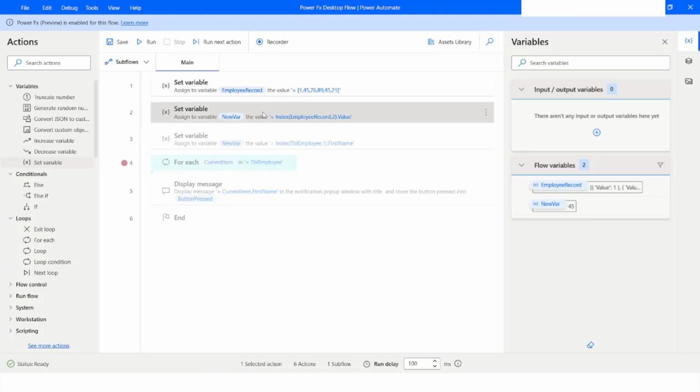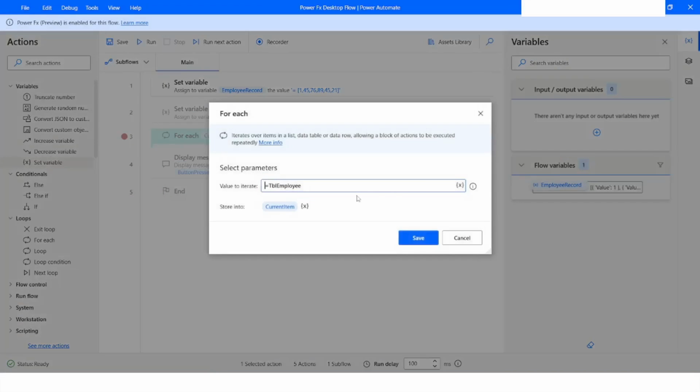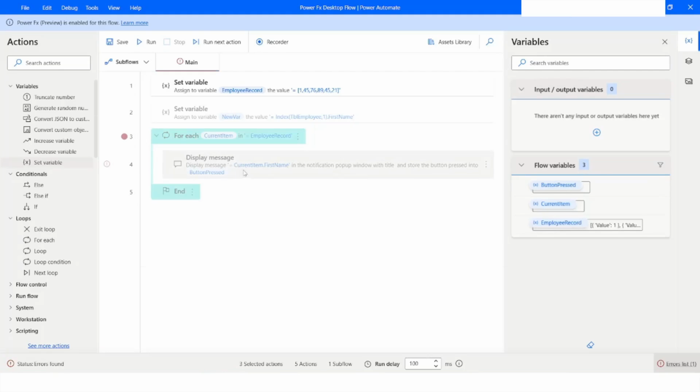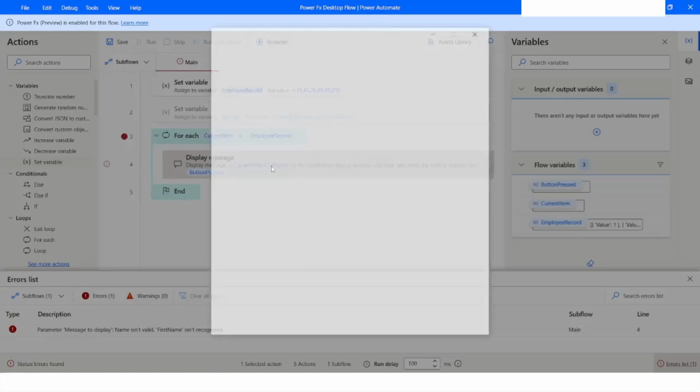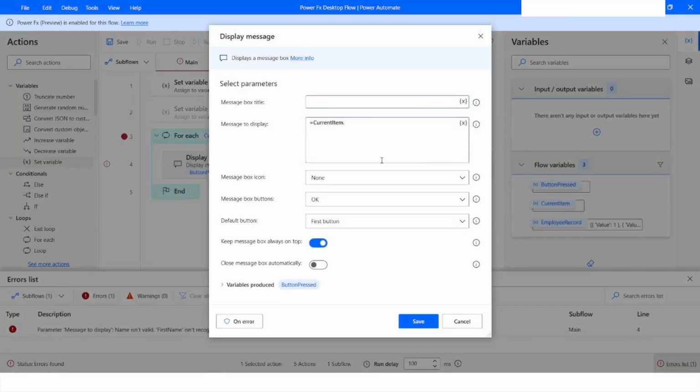Okay, similarly, if I want to display it in a loop, I can just come here and change the name of the variable, which is employee record, and I will just select these actions and enable it, and here I'll come and make it as current item dot value.